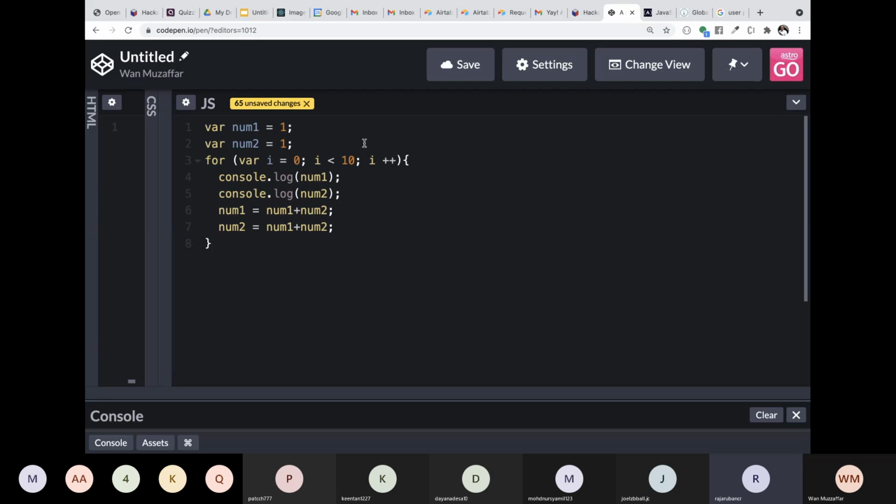Because for each round, I give two numbers: number one is the first number, number two is the second number. That's why it comes out 20 from 10, because in one round of the for loop, I give two numbers. Oh, so each time we run it, it produces two numbers, and then we repeat 10 times, we come up with 20. Okay, sir. Thank you. I think I got it a little bit.